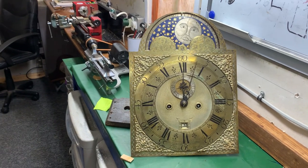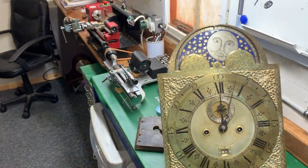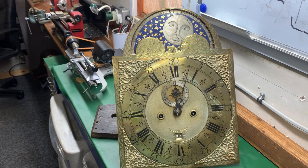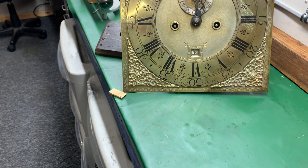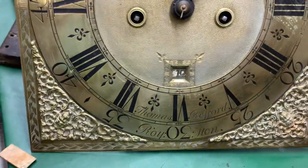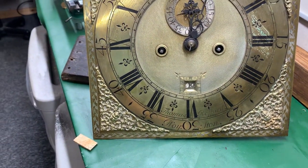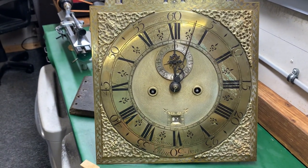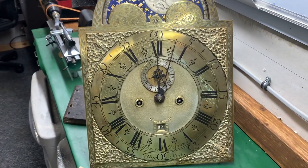Anyway, this is a grandfather clock movement, brass dialed, and it probably, to me, dates from round about 1730. It was made by a guy called, as you can see on there, Thomas Kefford of Royton. I've done a bit of research on the gentleman, and he was born in 1686 and he died in 1750. Obviously, I would say 1740s on this clock.